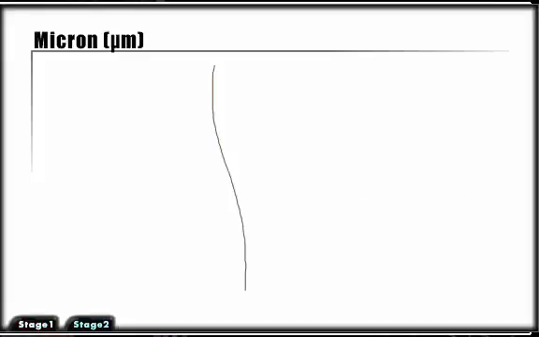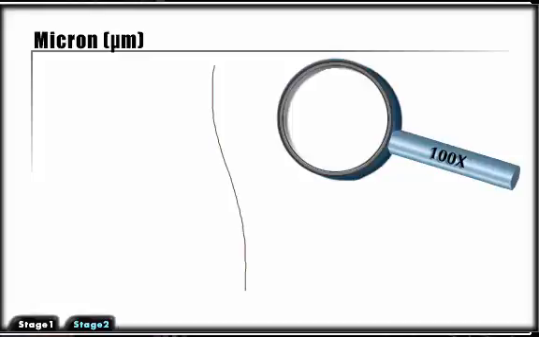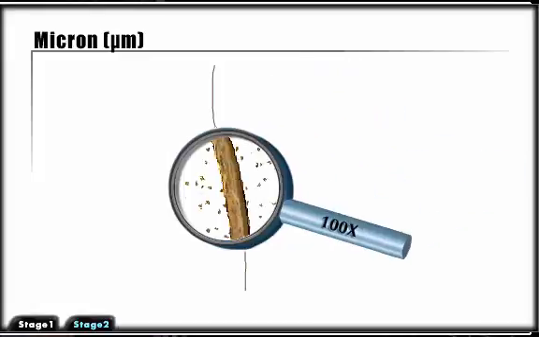Consider the following illustration. If we looked at a human hair magnified 100 times, the particles you see next to the hair are about 10 micron. Industrial hydraulic systems usually filter in the 10 micron range. This means that filters are filtering particles that cannot be seen by the naked eye.